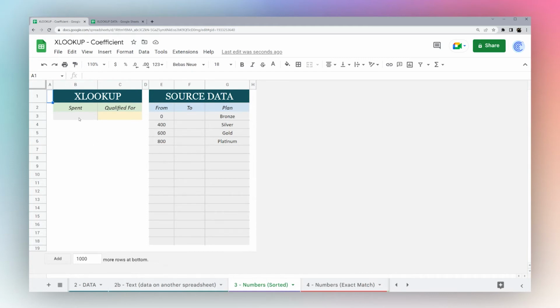All right, so this is what we would have for VLOOKUP, and we'd do our true instead of the false for sorted. If we just look at this, say we've spent 200, at this point we should qualify for bronze. Let me just fill in some of these other numbers, just so you can track a little easier. So on VLOOKUP, we would have done this.